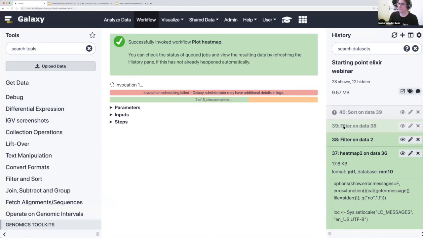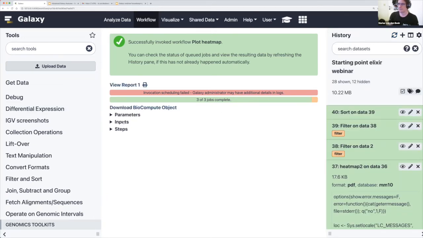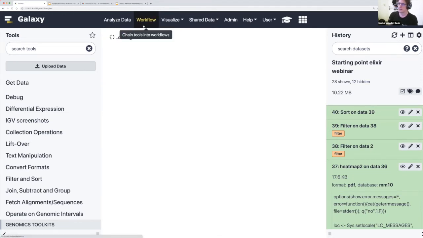So you see the tags appearing, disappearing. So that's a bit unfortunate, but here they are. Okay, so that's fine.